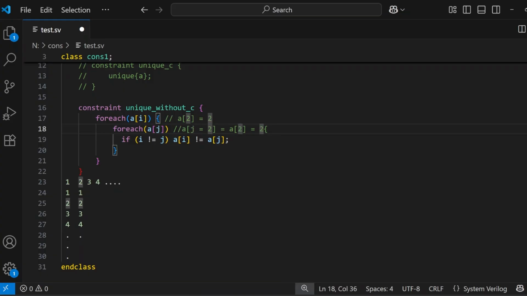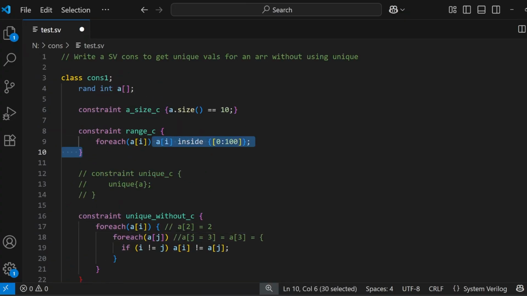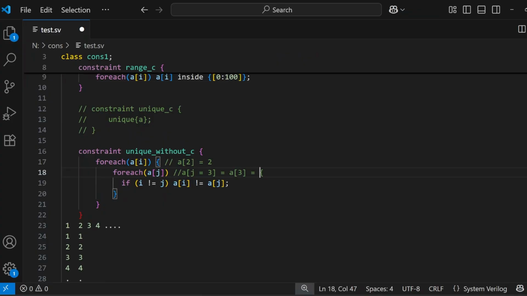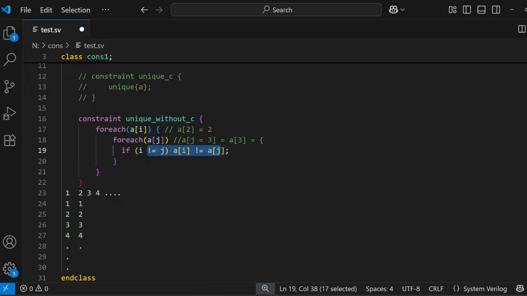But if j equals 3, then it should not be 2. It should be something else. It should be 3, 5, or anything from 0 to 100 as mentioned right here. So it should be unique. So that's how the comparison works. It avoids the comparison when we are referring to the same index and i equals j. Other than that, the value of i should differ from the value of j. So this is very important in making the entire element set unique.